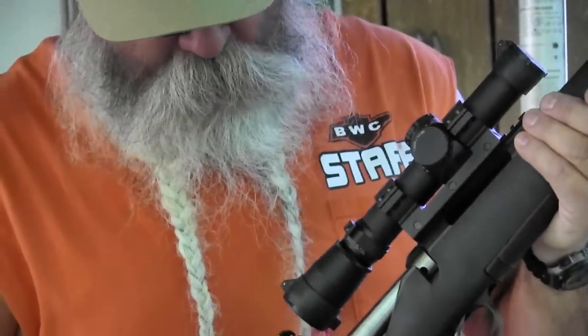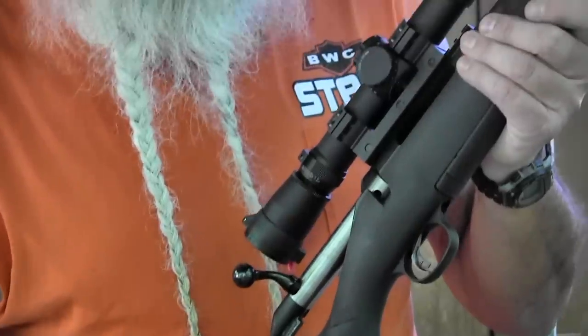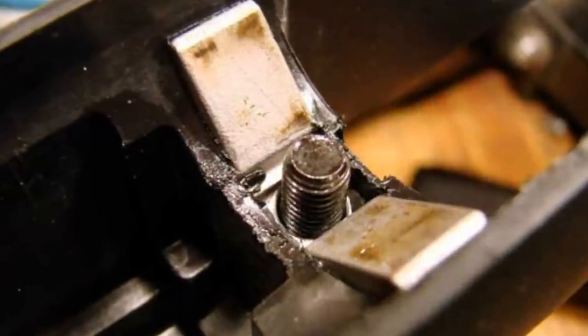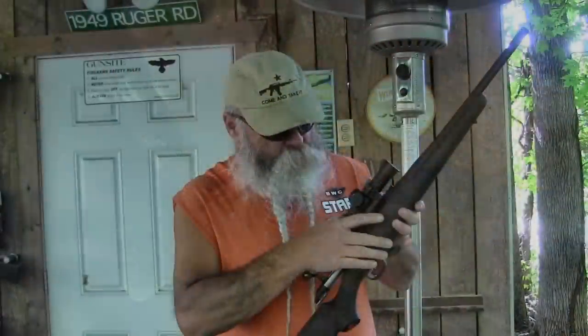This rifle's got Ruger's power bedding system, which is an excellent way to bed a rifle in the stock. I'll show you a picture of that, but the way it sits down in that V-shaped bedding, it pulls the action, the barreled action, down into it.